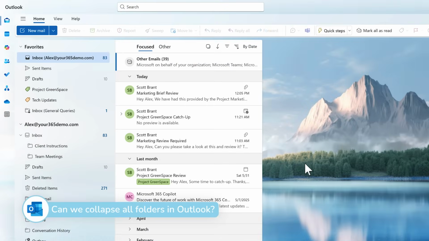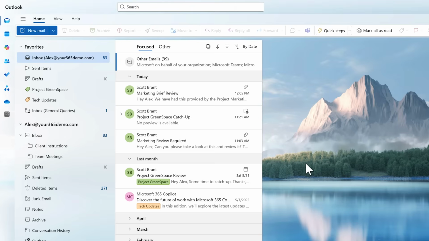We had another question on collapsing your folder list on the left-hand side of your new Outlook. There isn't an easy way to do that today, but there is a method that may well help you. So in this example, we can see all the mailbox folders appearing on the left-hand side. It's quite a busy view of the new Outlook. However, I only use certain folders in my inbox. As we know, many times we can have hundreds of subfolders which are never used.